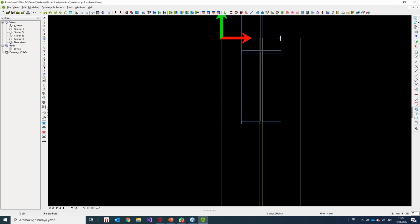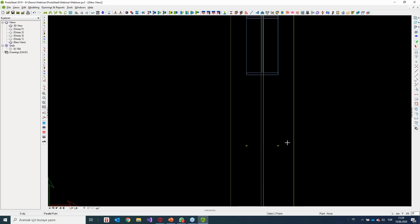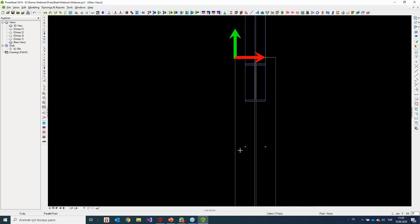Okay. Again, I will draw a line between those 2 points, and the parallel points were generated here. Now we have all corners of this plate, so I can quickly draw it via these points here.